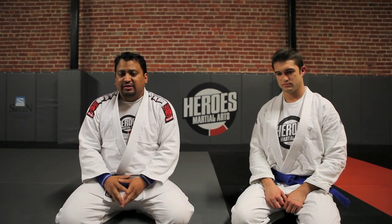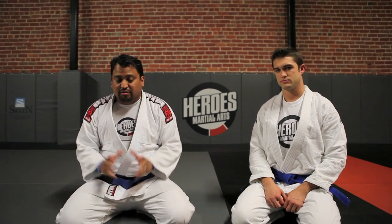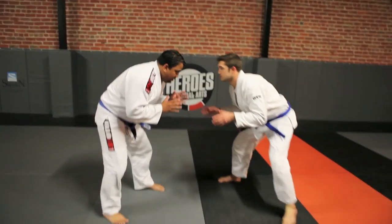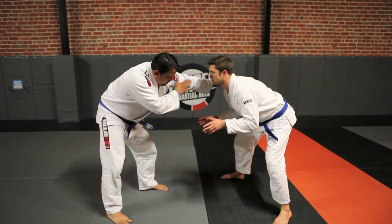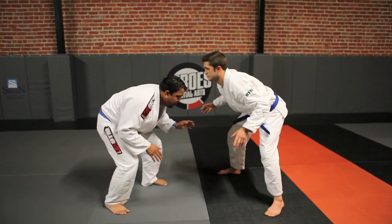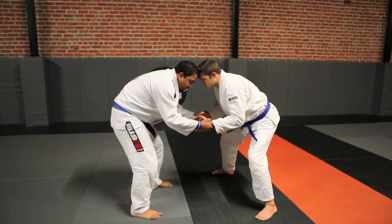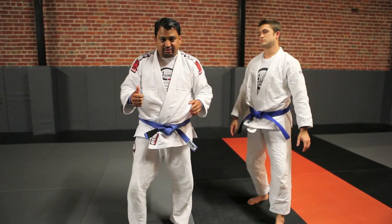When people learn to shoot on someone or learn to attack somebody with a shot, the first thing they have to learn is to get close. So step one is being close enough to your opponent. When we reach for our opponent and our arm is straight, obviously we can touch them, but that's not close enough. With an arm extended, you're a little too far for an attack. If you're that distance, when you change your level, your opponent's going to react and back out of range. A good rule of thumb is either our foreheads are touching or we're clasping our wrists with our elbows tucked in. This is close enough.